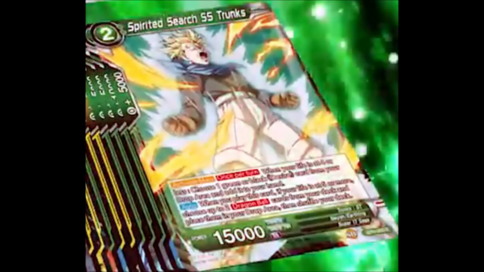Here we have a clearer image of Spirited Search Super Saiyan Trunks. This is actually the one that we used to read the effect because the other image was just a little too blurry. But this is just another way that you can view it. If this helps and you can determine the numbers a little bit better than I could, my eyes are bad, maybe we can figure this out a little bit better, at least before next Friday when it's actually revealed.